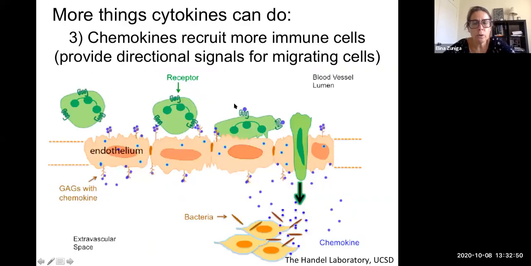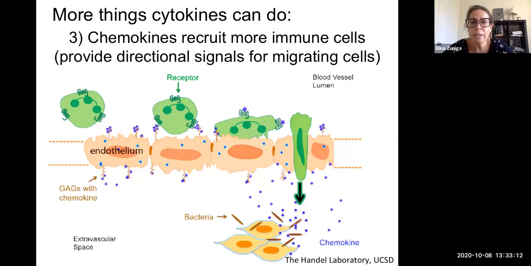Okay, so then we said the cytokines can alarm by inducing the production of mannose-binding lectin and C-reactive protein, by activating other immune cells like the interferons do, creating an antiviral state or activating natural killer cells.